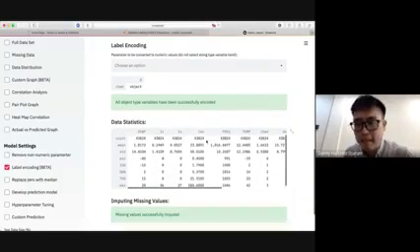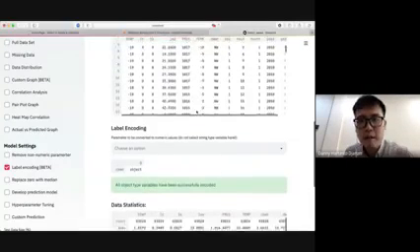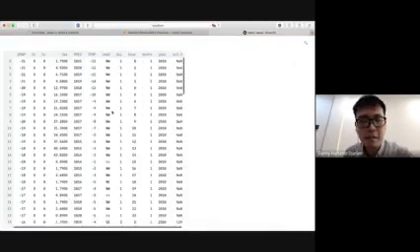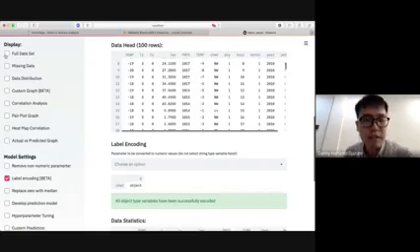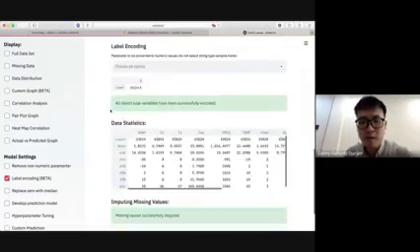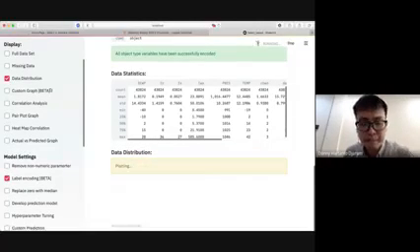Again, we can see the data statistics here, right? And if you want to look at the whole data, you can actually do that. This is actually the first 100 rows, but you can also display the full data set. Okay, now, missing values are also automatically imputed by the program, so you don't have to do anything. If you have a missing value, the program will automatically impute it, right? If you want to check on the distribution of the graph, you can do that. Just tap on this button, and it will show you the distribution of the graph as it is now plotting.